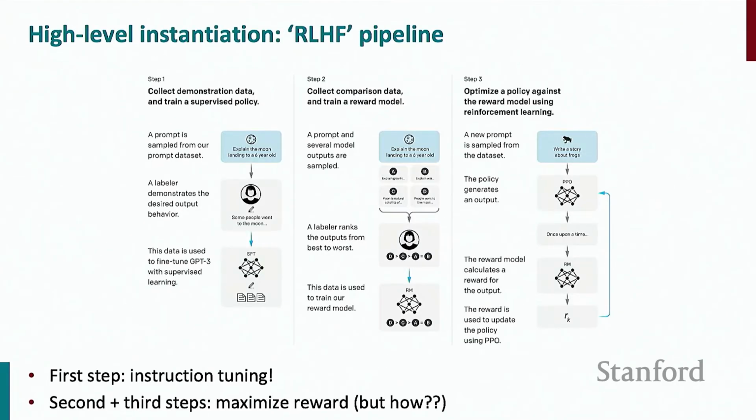So broadly, the RLHF pipeline looks something like this. The first step is still instruction tuning, something we have seen up until now, where we take our pre-trained model, instruction tune on a large collection of tasks, and we get something which starts responding to our desired intent. But there are two more steps after this which are typically followed in creating something like InstructGPT. The first is estimating some kind of reward model, something which tells us, given an instruction, how much a human would like this answer or how much a human would hate this answer.